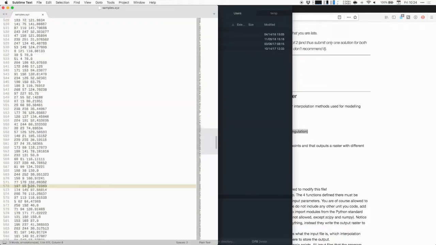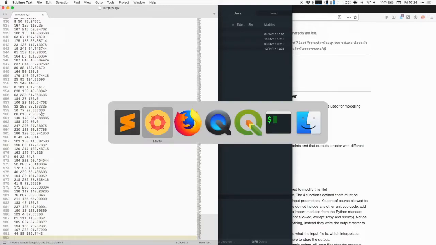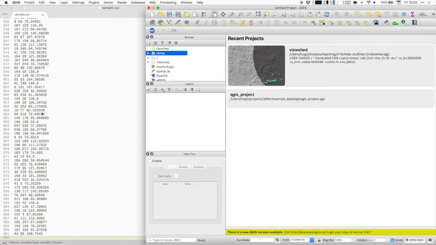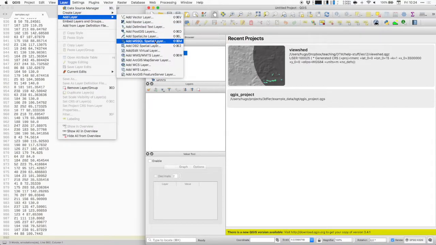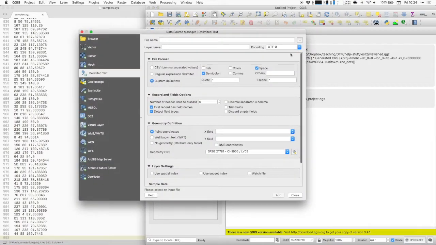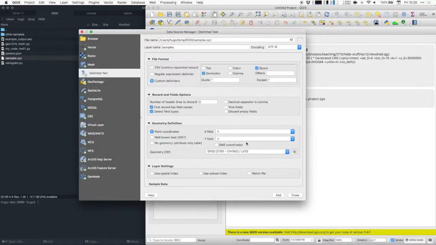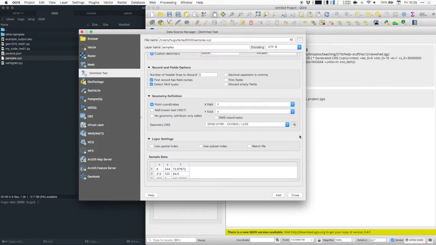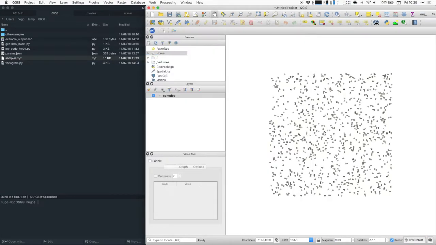So as you see, this data set here has 991 lines, minus 1 because of the header, so 990 points. These files are easily readable by QGIS. So for example, with QGIS 3, you can go and do add layer, delimited text, and then you can select that file. If you open it, you can specify. Here at the bottom, I have spaces, my fields are X and Y. Then you can see what will be X, Y, and Z, and then you can see the file. So this is my data set here.